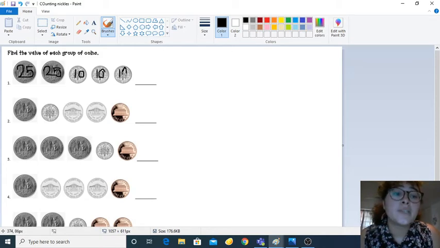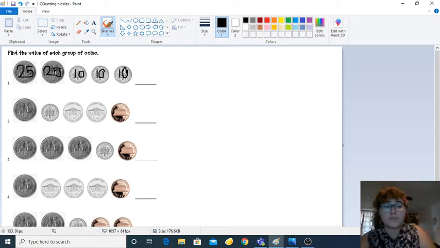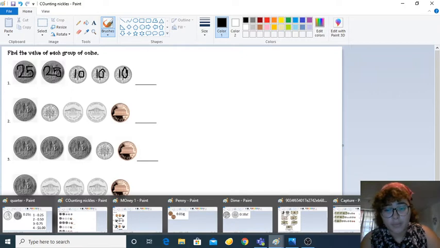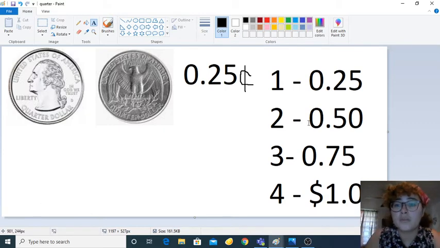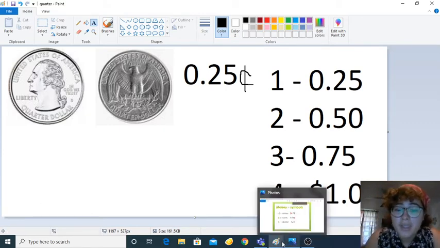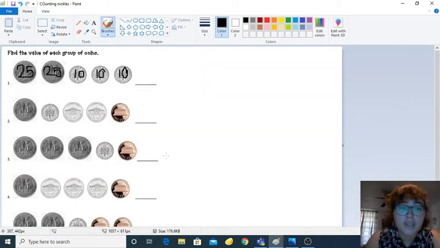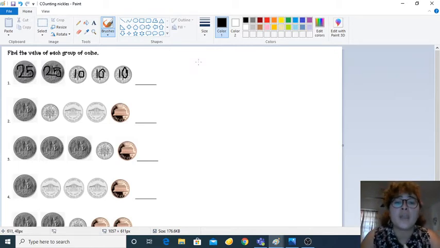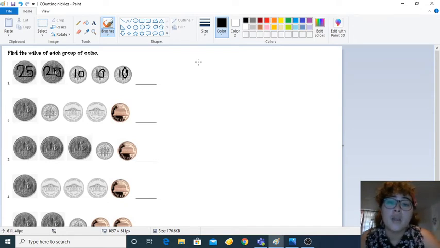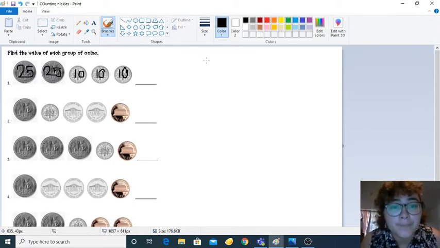So there's 2 ways we could do this. If you don't remember, 2 quarters was 50 cents. What we wrote over here. Let me see where I put it. 2 quarters were worth 50 cents. But in the case that you don't remember this when you're adding, it's okay, because if you have a pencil and a paper and you don't know the amounts yet, you could totally do this all on your own. What's important is that we're going to have to remember what we learned in previous math classes with regrouping, because it's going to be very important for us to add money. So all we do is we start writing down the amounts.